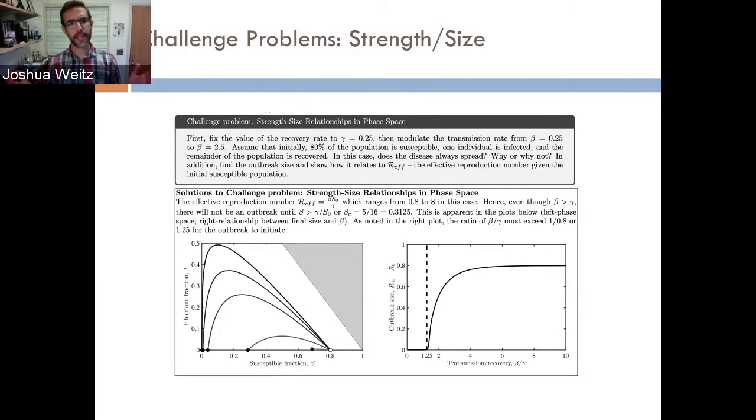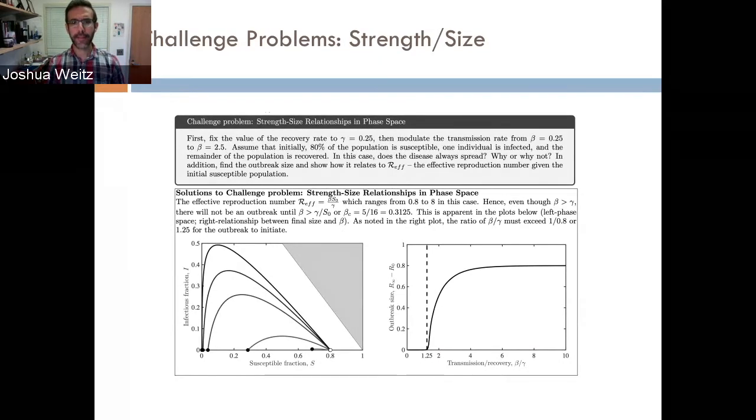In this case, does the disease always spread? Why not? Now, clearly, if the population were entirely susceptible, we would imagine that basically in all these cases, we'd expect spread, but you can see that the 0 of R naught denotes the fact that this is an otherwise susceptible population, and I'll use the subscript EFF for effective to denote the fact that this is a partially susceptible population. And here in the output, I've shown two ways of thinking about the answer.